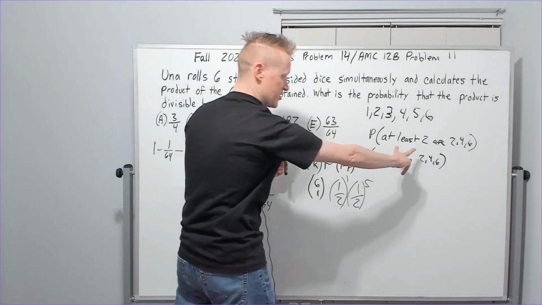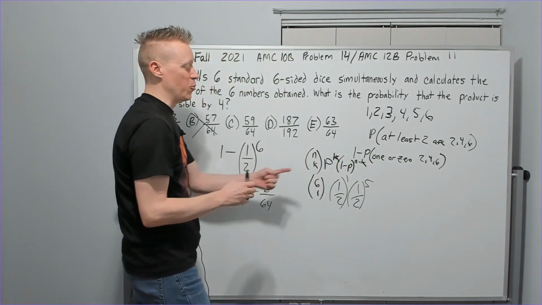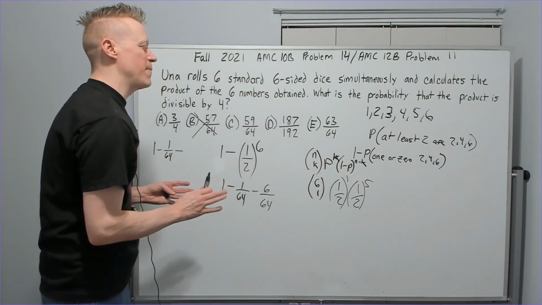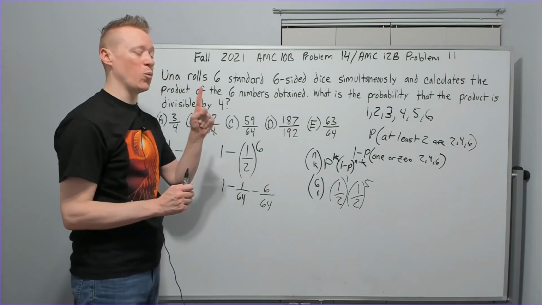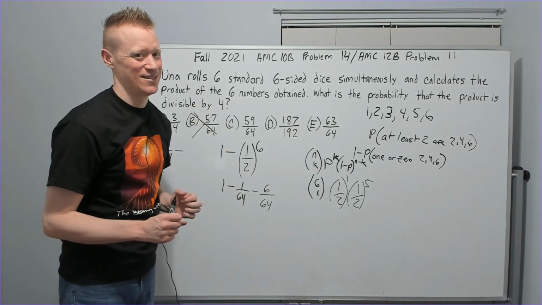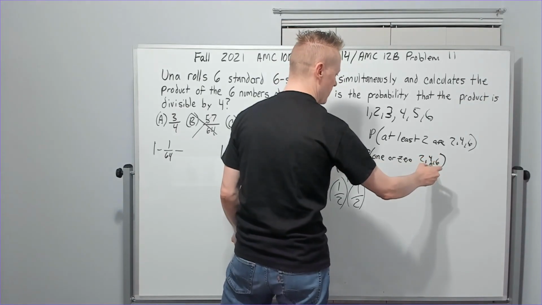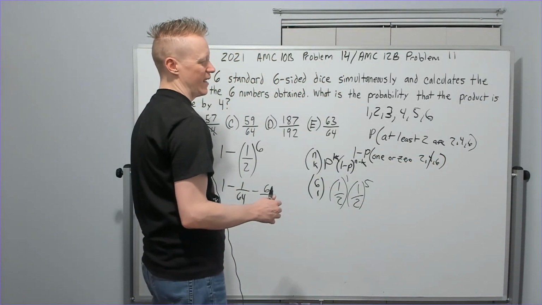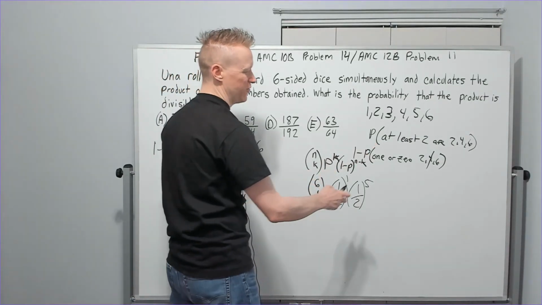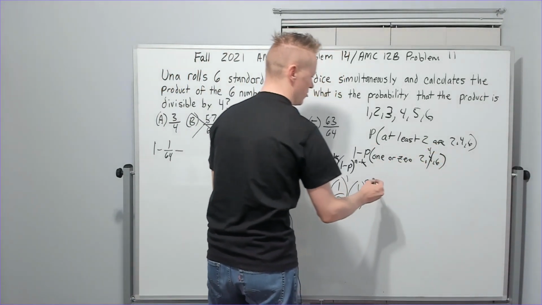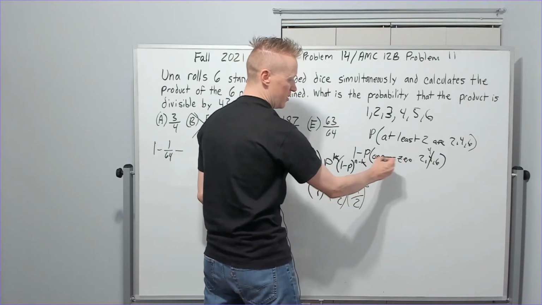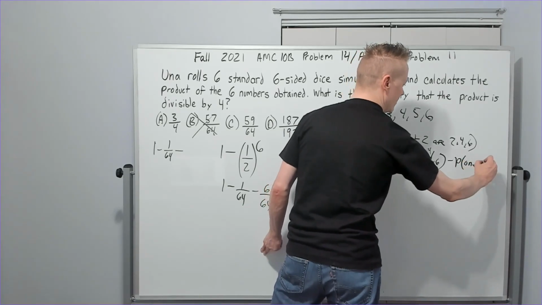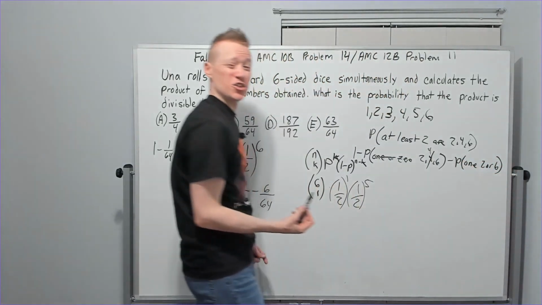So if I took this across the equal sign and subtracted from 1, this would have been a viable solution except for the problem with the 4. So now I'm just going to subtract where I only get 1, 2, or 6. That's really what I wanted. And also I can't have a 4. It's kind of like the same thing, but now I want to also subtract. Let's just say it's 0 of those, and then minus the probability of 1, 2, or 6 is how I should have thought of it.